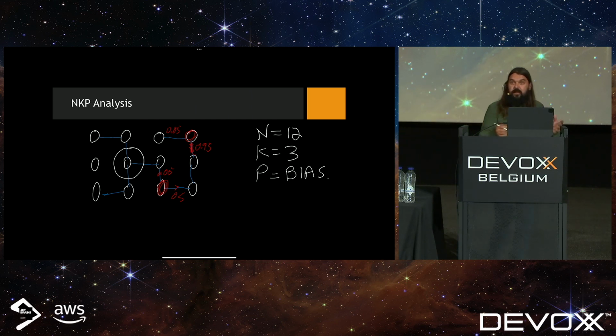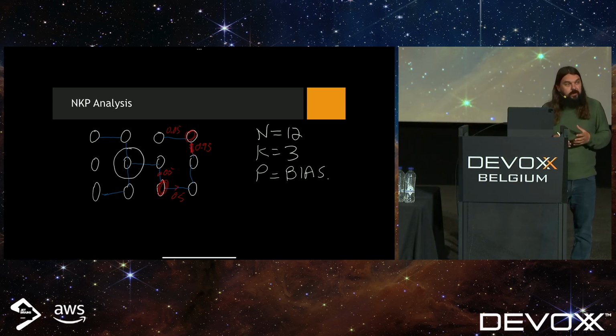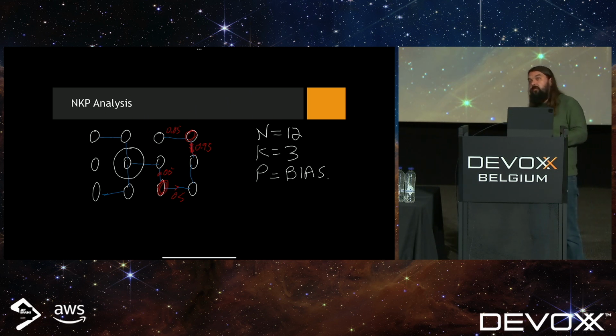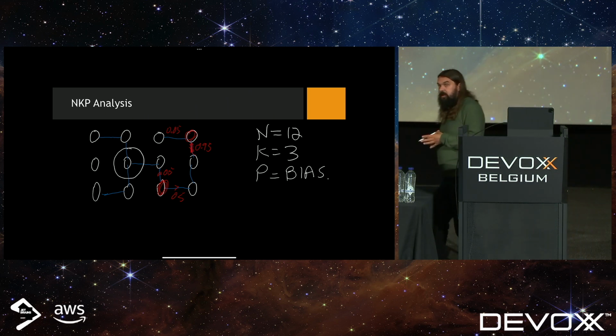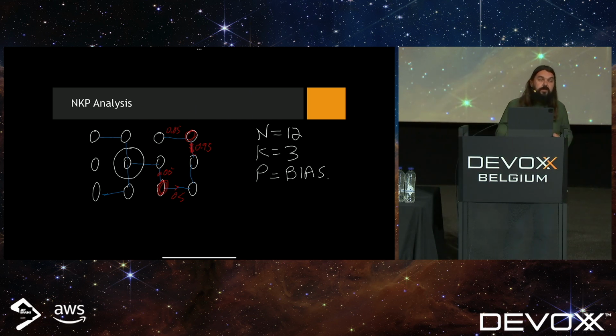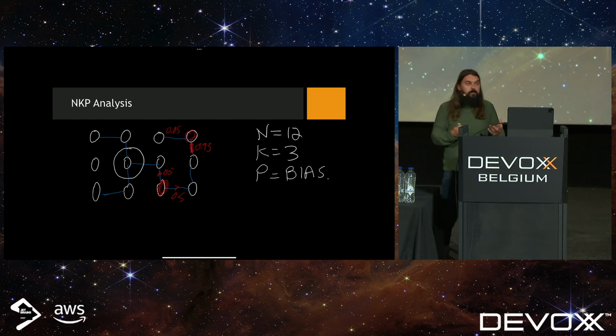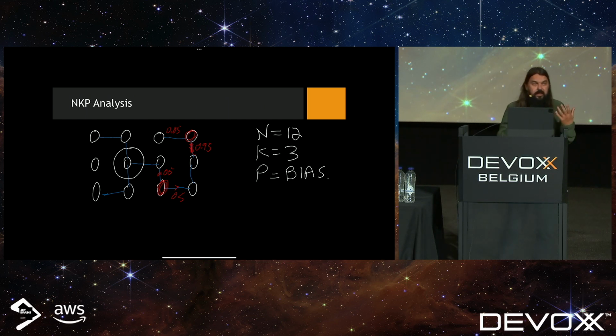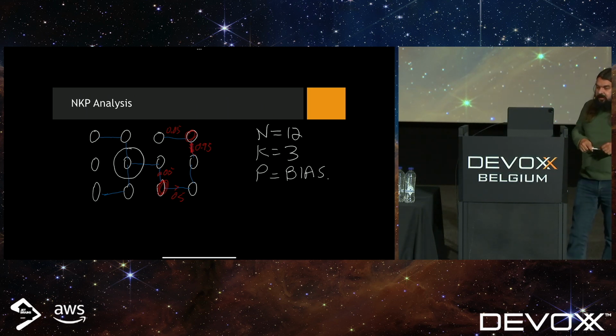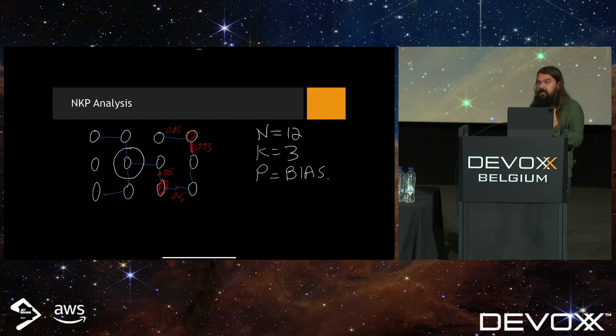Now, this might sound like something that's incredibly new to you, but if you're a software engineer, you've been working with these variables, n, k, and p, right through your entire career. This is nothing new to a software engineer or a software architect. N is the number of nodes. How many components should there be in this system? K is the links. How many links? How should these components be linked to each other? We've all been thinking about these things, as an industry since the 1960s. How should these things be linked to each other? How do we couple them, decouple them?